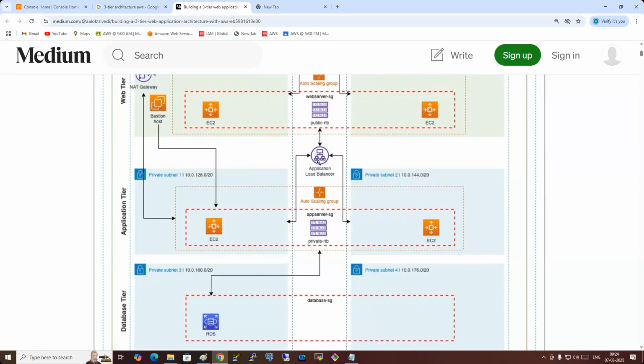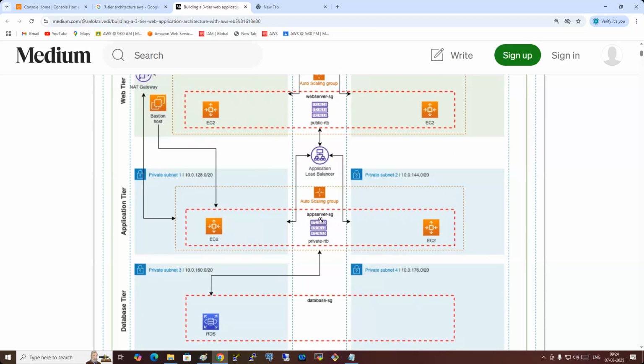Now this internal load balancer and application server should be in which subnet? Public or private? Private. How many private subnets am I creating in the next layer? 2. So an internal load balancer security group should be there, and then an application server security group should be there. Separate, each individual component has individual security groups. We will make it very strict and very secure.